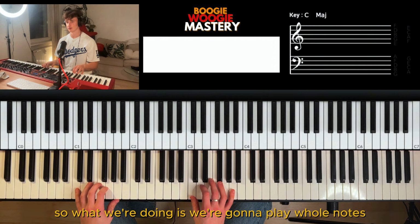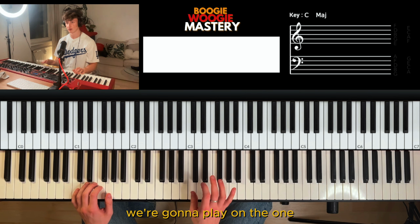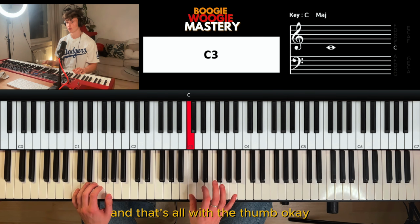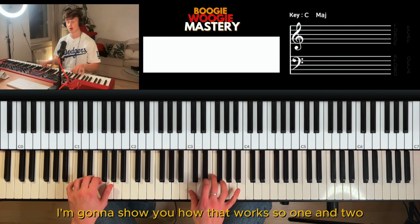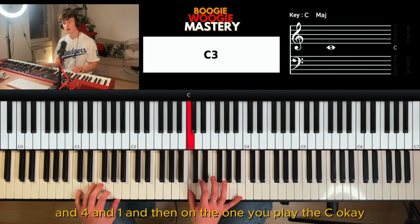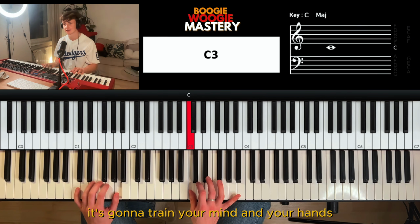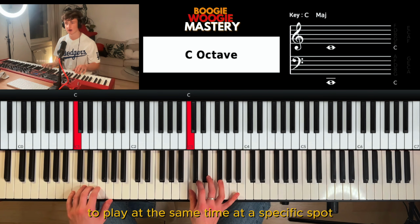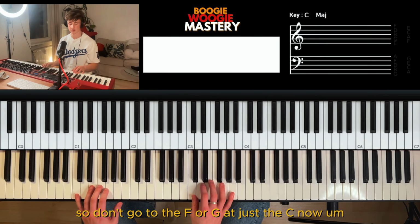So what we're doing is we're gonna play whole notes first. That's gonna be on the 1. If you're starting with the left hand bass line, on the 1 you're gonna play a little C, and that's all with the thumb, okay? Don't use the 2nd or 3rd finger, use the thumb on the C here. I'm gonna show you how that works. So 1 and 2 and 3 and 4 and 1, and then on the 1 you play the C, okay? It's gonna train your mind and your hands to play at the same time at a specific spot on the 1. And you can just stay on the C for now, okay? So don't go to the F or G yet, just the C.